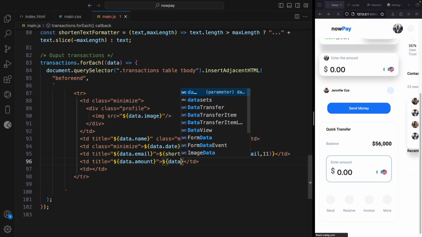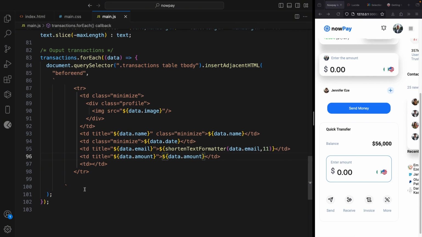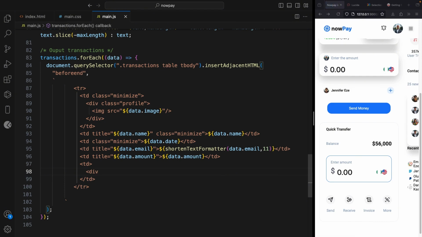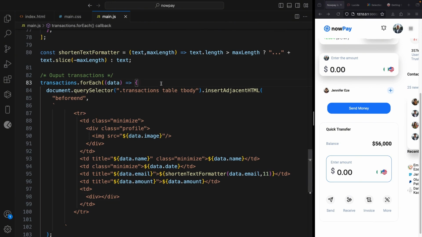Let's say data dot amount. Okay, so right here we are going to create a div. So right here in this div, let's close it.